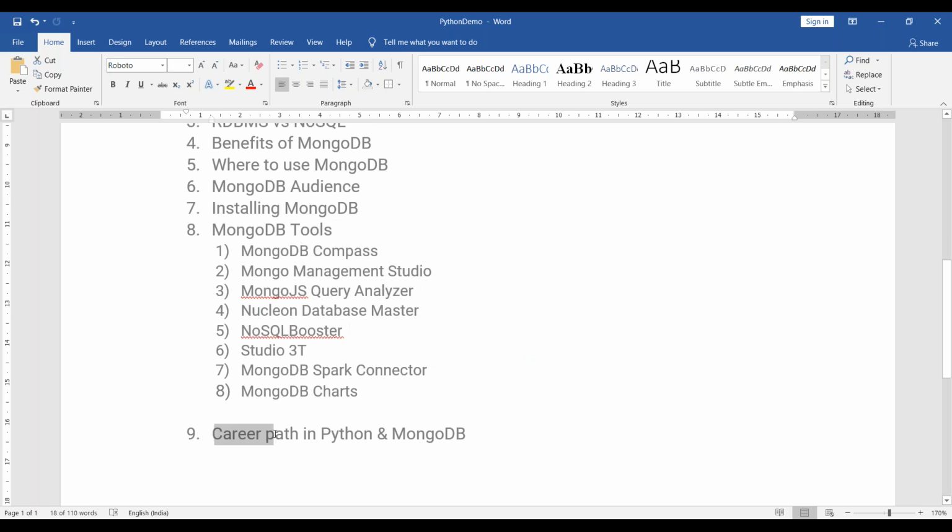Finally, the career path in Python and MongoDB. What are the jobs and how will the career be once you complete Python and MongoDB? There are a lot of good opportunities in the present market. Even startup companies and large-scale companies are hiring these two combination developers, Python and MongoDB developers.